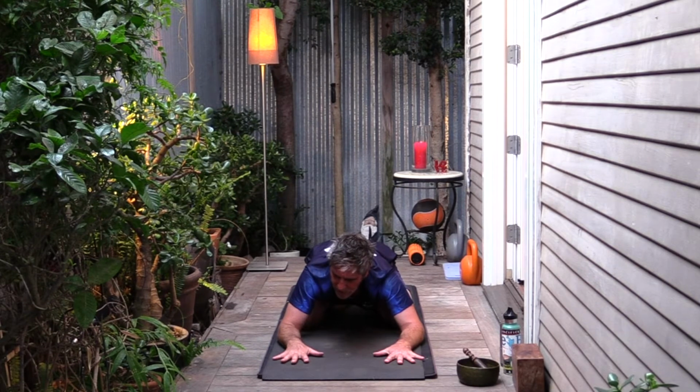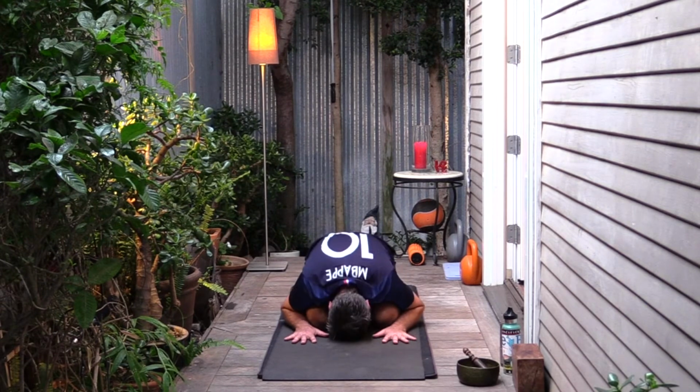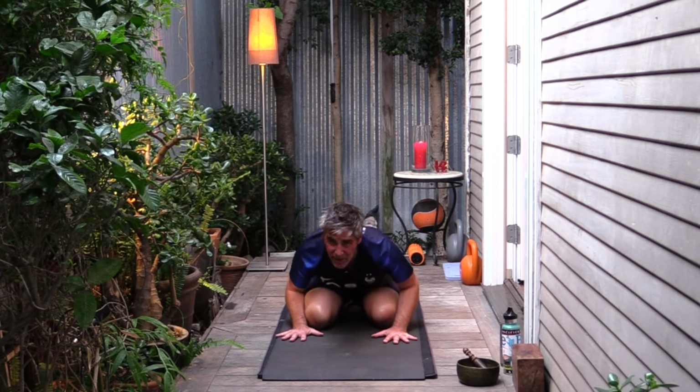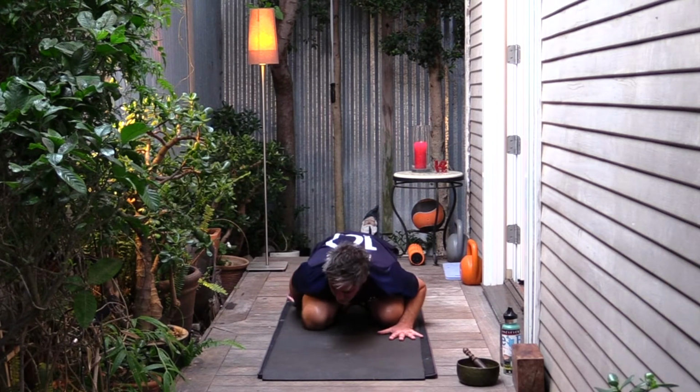About 6 or 8 more rounds. You're really letting your back round. You can alter the knee shape a little bit. About 6 more full deep breaths, y'all. Child's pose. You can shift the arms as well.